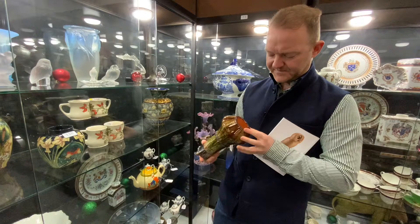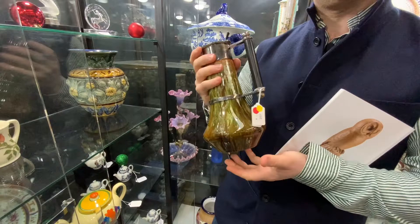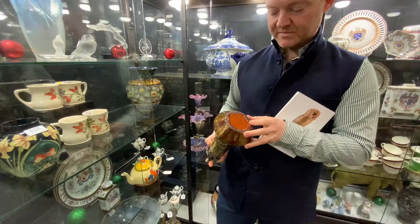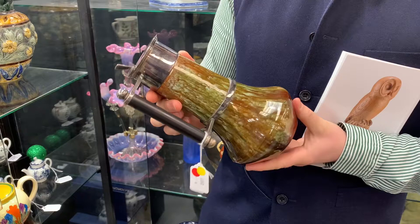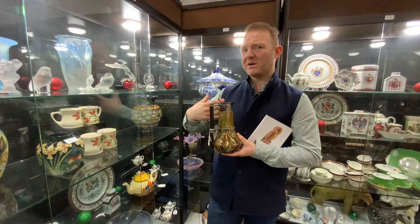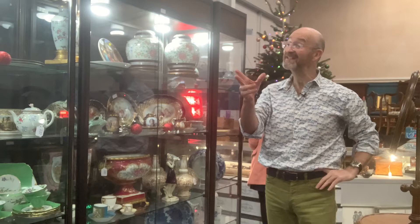Right in the middle of that Aesthetic Movement. And that is extreme quality, isn't it? Oh yeah, it's a great jug. I've sold a lot of Linthorpe in my time — hundreds and hundreds of pieces — but I've not come across a claret jug before. It's very good looking. It's not strictly Majolica but I can see where you're coming from with that heavy glaze; the greens are certainly what you'd see in Majolica. It's got the model number on the bottom and Linthorpe impressed mark. What I find remarkable is the modern lines — this is a 150-year-old claret jug, yet you would make it today if you had the talent. Christopher Dresser was all about that: straight lines, geometric, very avant-garde. He almost predicted the future when it comes to design and shape.